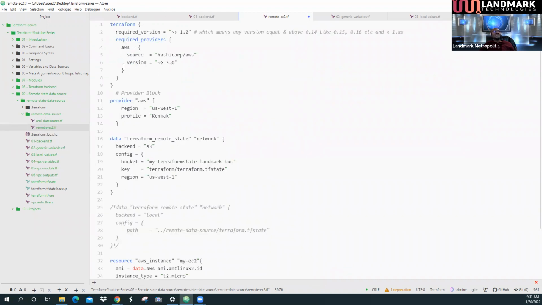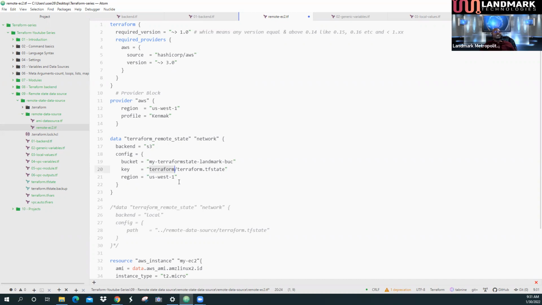But I can equally configure a backend here and give it a different bucket name. With that, it is going to store the state of this infrastructure in a different bucket. Or it can be the same bucket, but I can just give it a different path, right? It will create a different directory. Let me say, maybe I can create a path like dev, right?